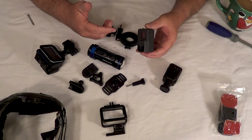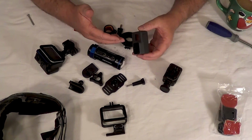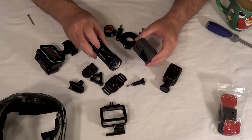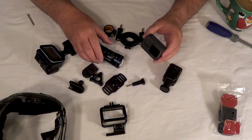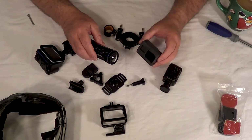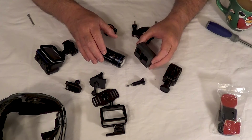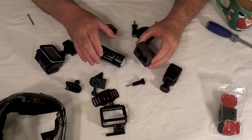But with the high dynamic range, the video stabilization, and the customization of this camera, the GoPro Hero 6 is far superior to this one right here. This one, if you just want something straight up, video and go, and cheap, is an excellent choice. If you want a little more bells and whistles, or quite a few more bells and whistles, this is the way to go. The great thing in between the two is that the attachments you need for mounting are readily available online, on all kinds of sites. Obviously, the action camera industry has a lot of saturation for accessories.